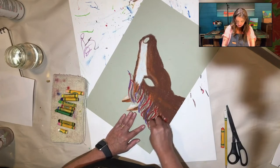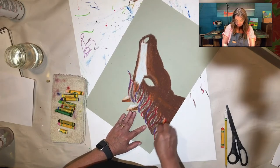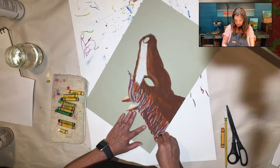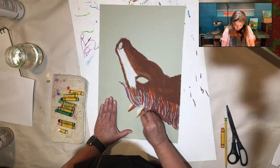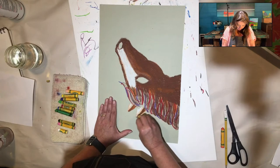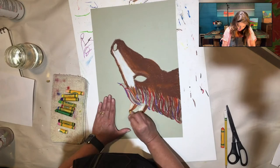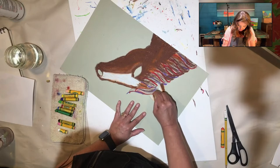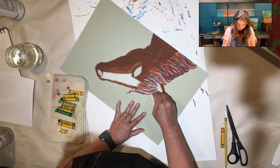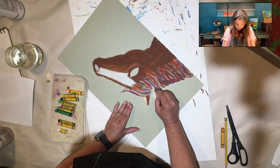Okay, so I'll go back over a few of the areas where I see some of the paper showing through, and then I'm going to come up around the mane and start coloring in some more of those areas. Very careful around the ears.